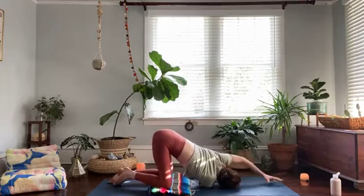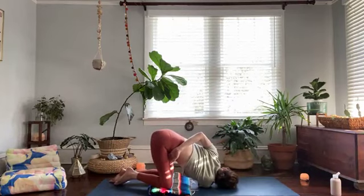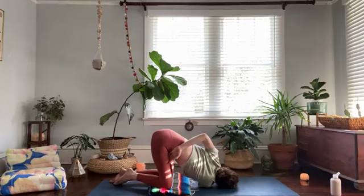And you can choose, reach above your head or tuck your hand behind your back. I'm favoring tucking my hand behind my low back just to keep my shoulders nice and open and my chest spread out. Because I don't know about y'all, but I feel like I've been doing a lot of rounding forward in my shoulders. We're here just to do some things we're not normally in the practice of doing to help balance out our activities.